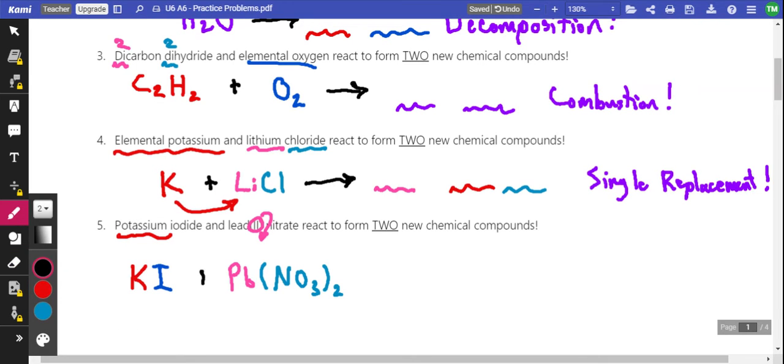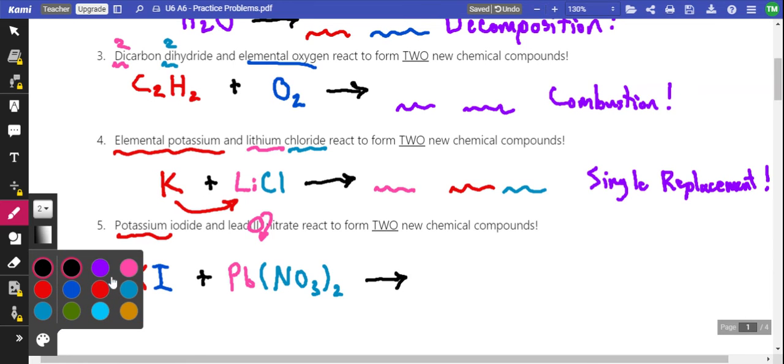Now, even without the correct formulas, I can tell this is supposed to be a double replacement reaction. I have two compounds, two typically ionic compounds, coming together, and they're going to end up switching partners like a square dance. So the K and the Pb, the positive stuff, is going to switch, or the I and the nitrate, the negative stuff, is going to switch. But in either case, I'm going to switch up the couples. I'm going to end up with two new pairings of these compounds, how these guys stick to each other and cancel that positive and negative charge.